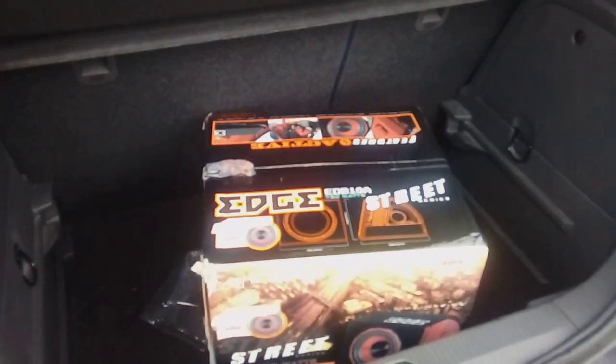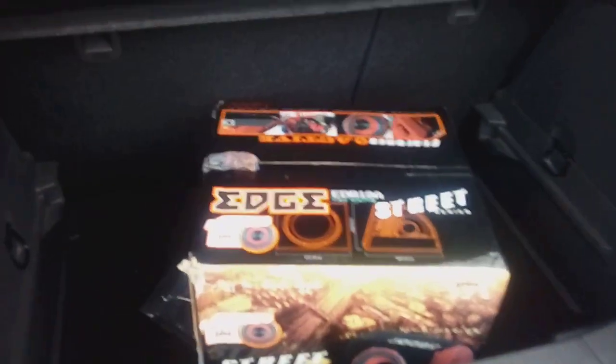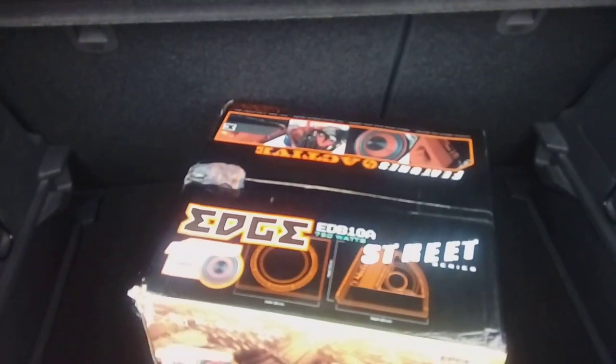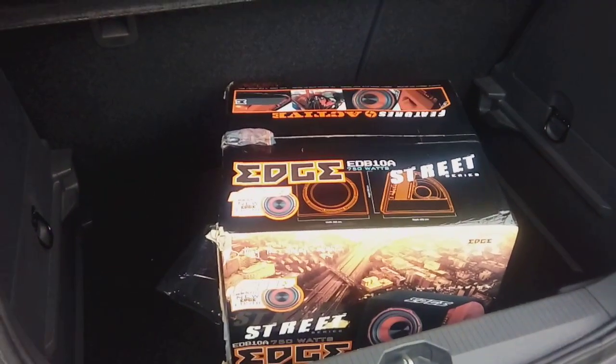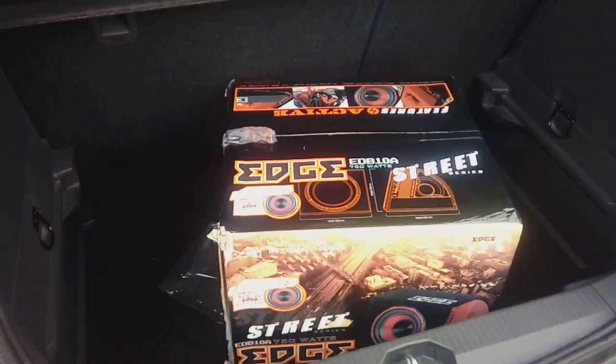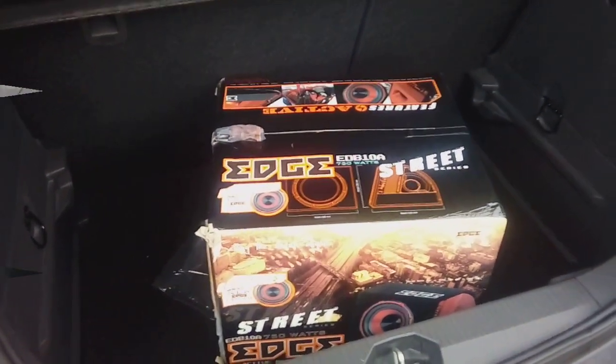Hi guys, PJ here. Today we are working on a 2010 Vauxhall Corsa, and as you can see we are fitting a sub and amp pack into the vehicle. I will quickly go through how to connect the power up to the battery, the remote interface, and also your RCAs and where to run them down the car. So with a bit of luck after this you'll be able to fit your own sub and amp.